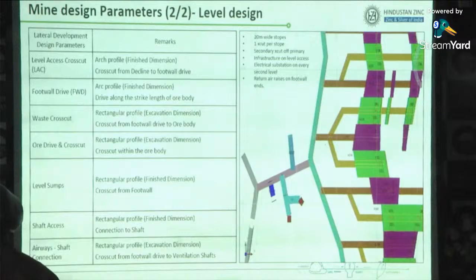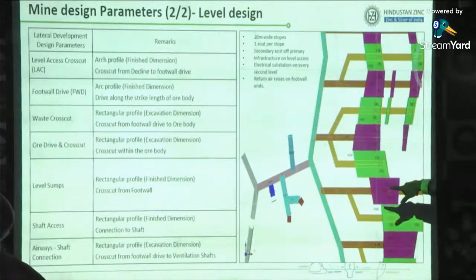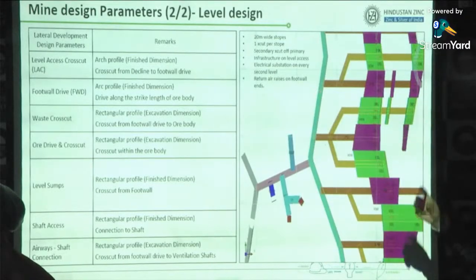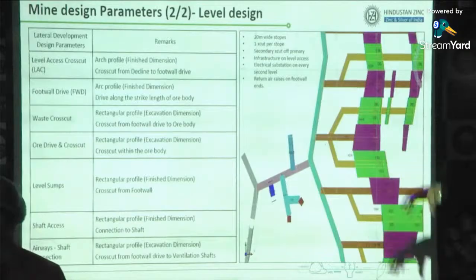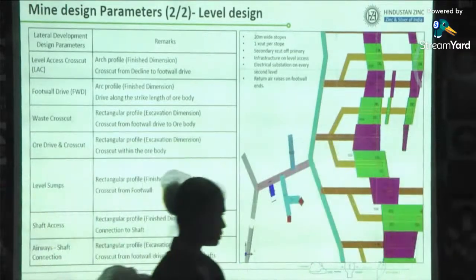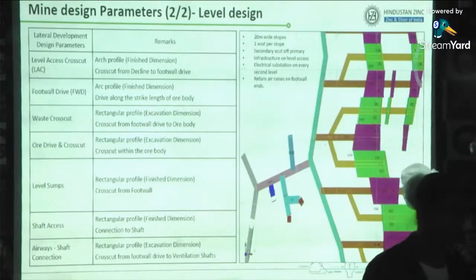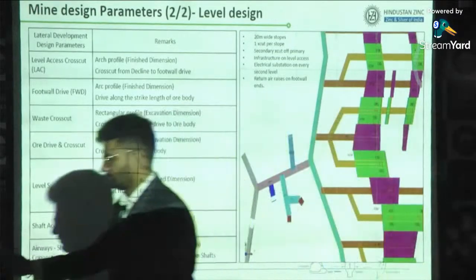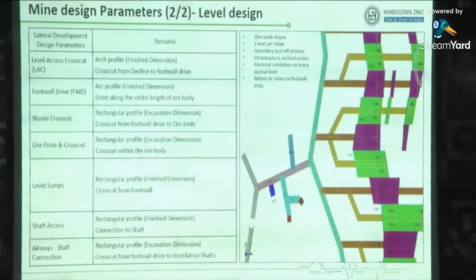No, no. In this plan, not only two raises here, this is the intake raise, but at the extremities we have the exhaust raises. So intake will come from here, go to the extremities and go up to the surface. We used to have raises in the footwall drive. From the footwall drive, we used to make some ducting arrangements, and auxiliary fans used to be there.